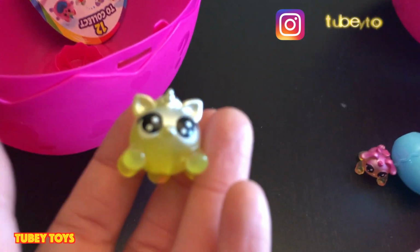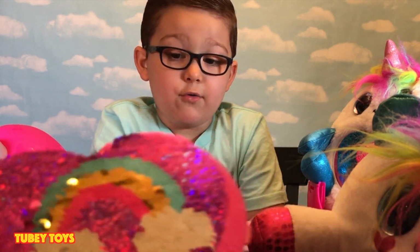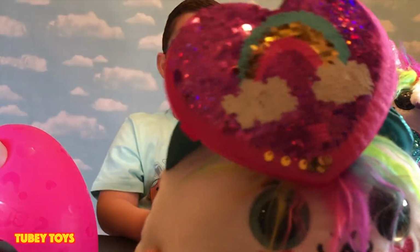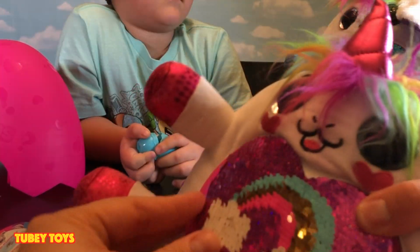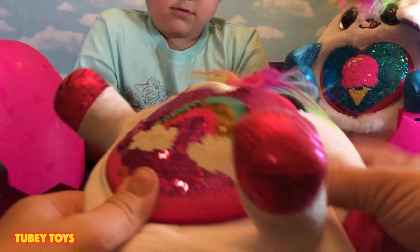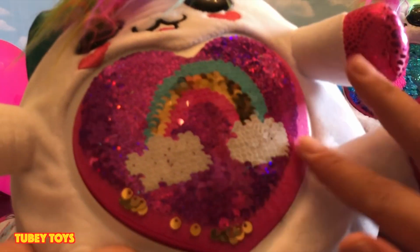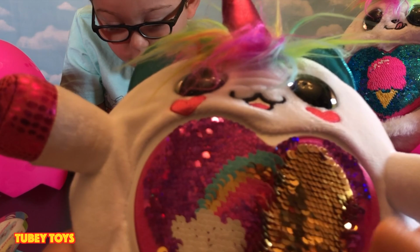Let's see in the checklist. Yeah, it's a boo-boo unicorn. They're like hair clips. How cute is that? That's why I said a bow. Oh, you're so smart. We could put it on her unicorn horn. Look at that. Or we could put it on her belly. Yeah, belly's better. How cute are these toys? They are so cool. Guys, look! An egg inside an egg. And if you want to hide your tummy again, you can play with your friends. You could actually peel it back.